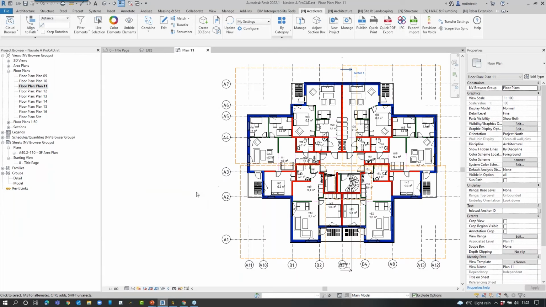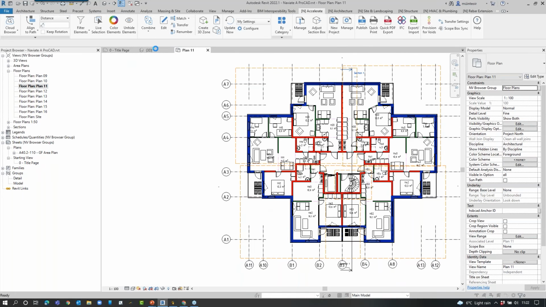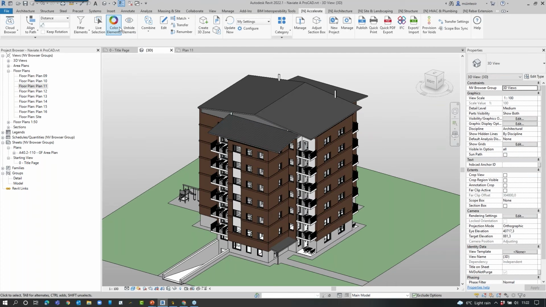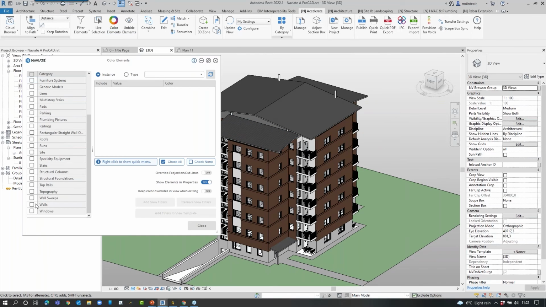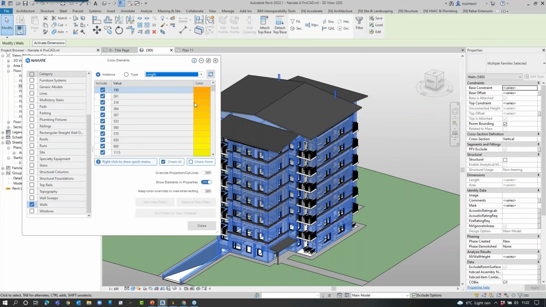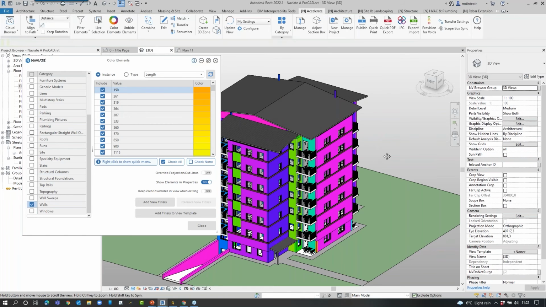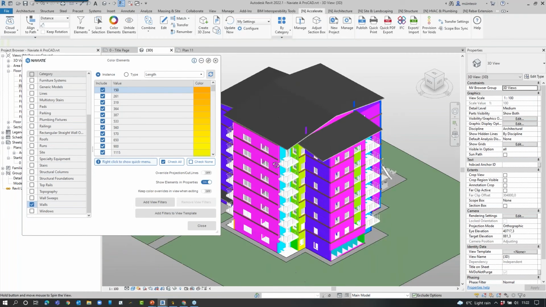So when I close it, I go to my visibility graphics. We go to filters, and you will see Naviate has built 3 new filters automatically. Now, it's not hard to build filters, but it is saving you time if you have 100 filters to build. To show you the power of this, if I go to the 3D view and go to color elements, we can do something a little bit strange. We could select all our walls and change it to, let's say, a length parameter, which will give us lots of different lengths of walls. You can see it's just colorized that view automatically.